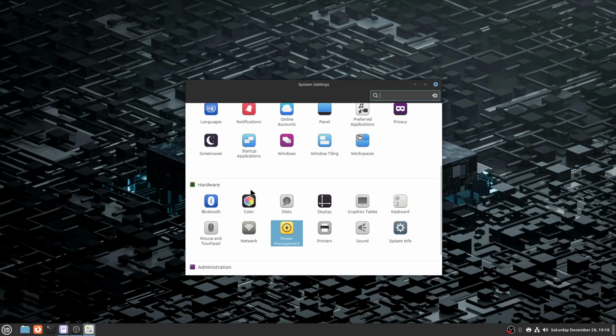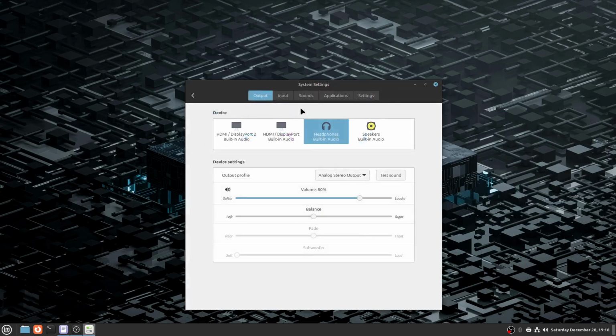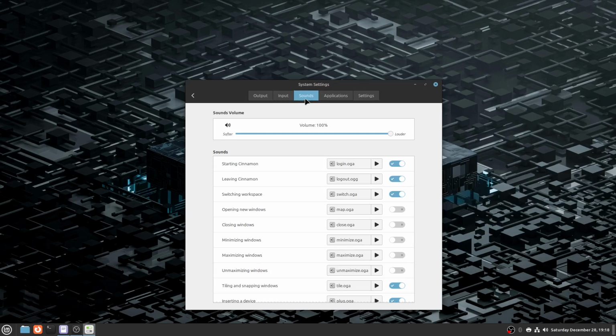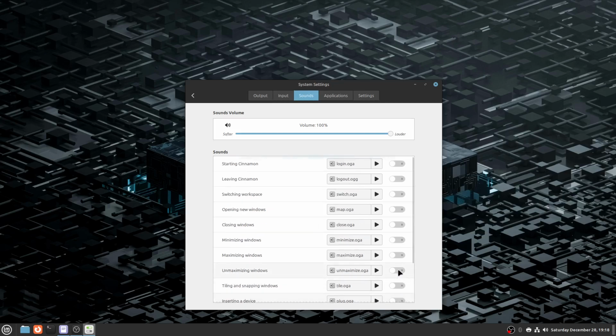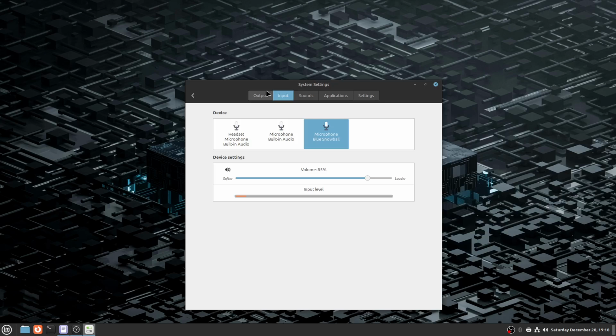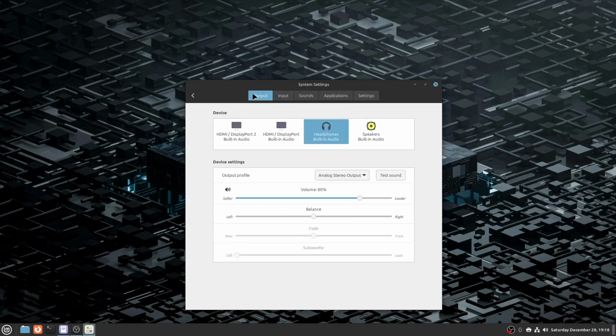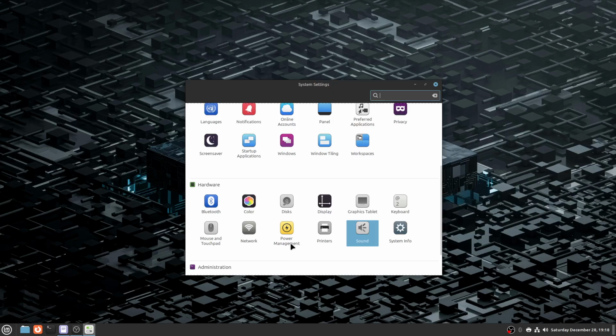It's your world, whatever. In sounds, you can go in here to sounds, and if you go to this little button here, these are your system sounds, like your startup sound, your shutdown sound, when you're switching workspaces. Sorry, I don't want any system sounds at all. But if you did, you can turn them on here, and you can choose what gets played and at what volume. Microphone, output, that kind of thing.